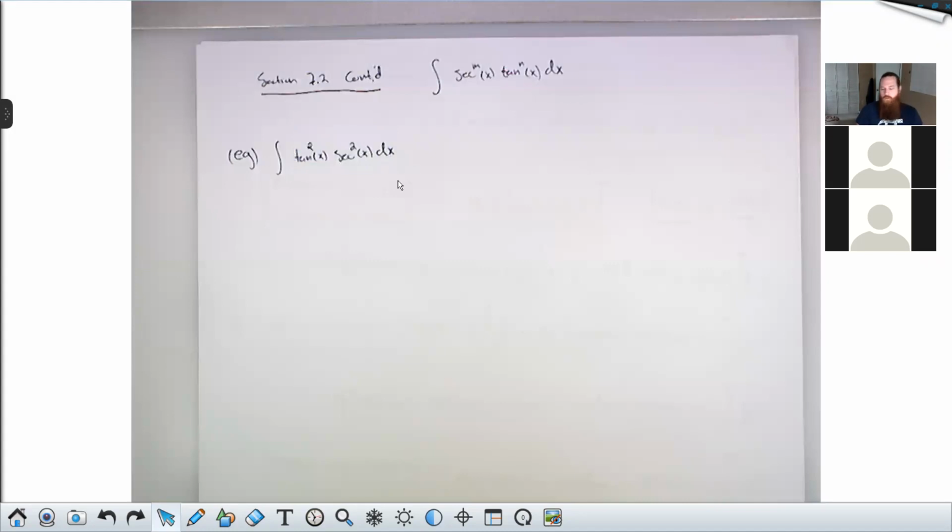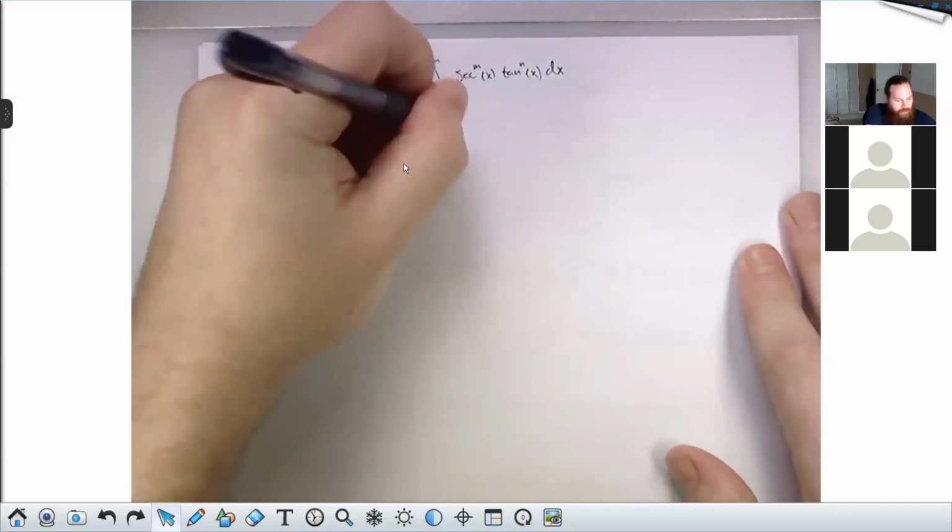We could rewrite either tangent squared or secant squared using the Pythagorean identities, that's true. Remember, tangent squared, that's secant squared minus 1. And secant squared, that's 1 plus tangent squared. We could do that. But I think there's an even easier path. Think u sub. What sort of substitutions could we make here? Yeah, the derivative of tangent is secant squared. We don't want to rewrite as sines over cosines because we want to learn how to tackle these sort of integrals as they are. But if you remember that the derivative of tangent is secant squared, then this is ready to go with a substitution for tangent.